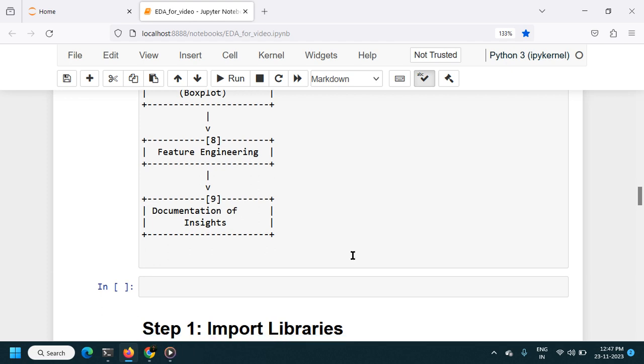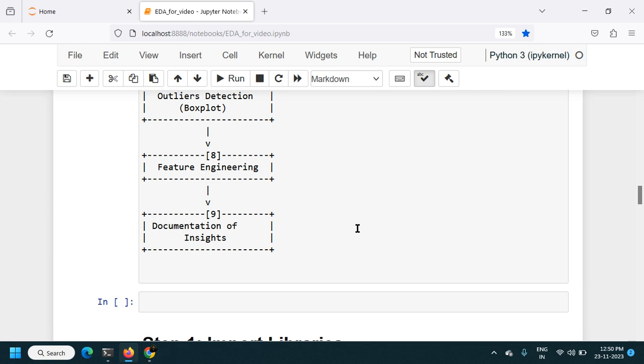Before diving into the steps, what is EDA? EDA is exploring the data both statistically and visually to understand the structure, patterns and relationships in the data. It helps us in decision making and in taking further steps in the analysis. This is why EDA is very important while doing data analysis. Then let's get started with the EDA steps.